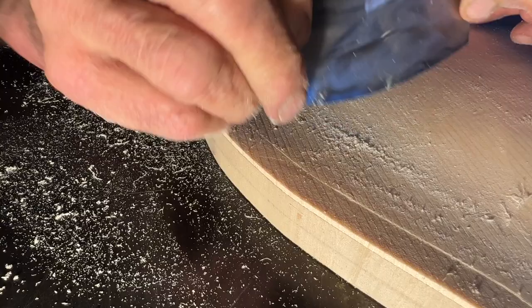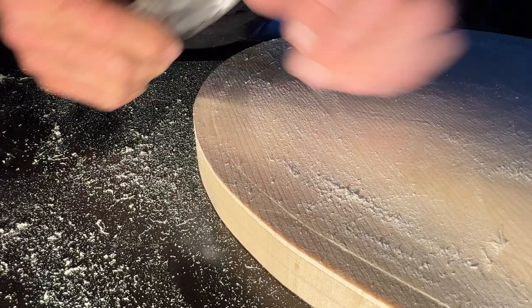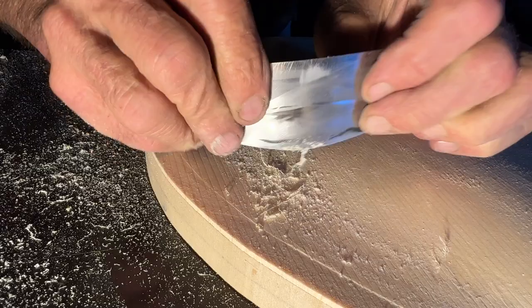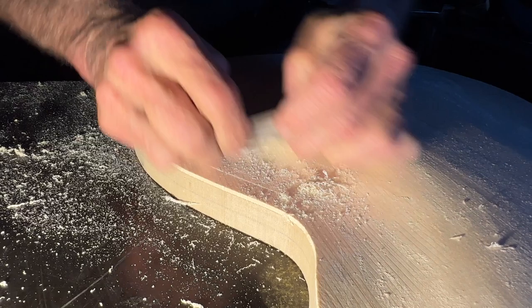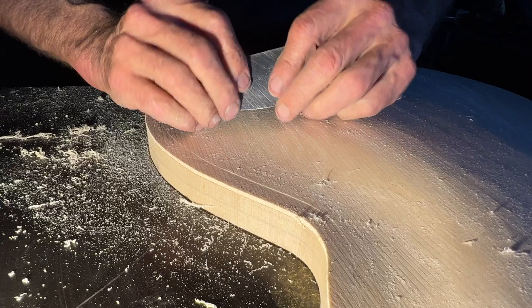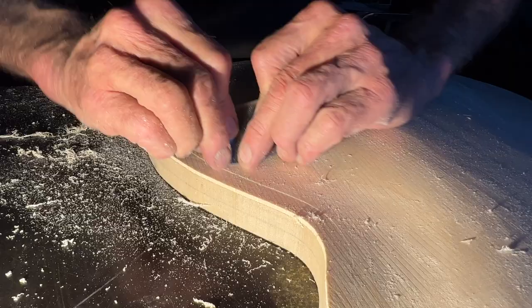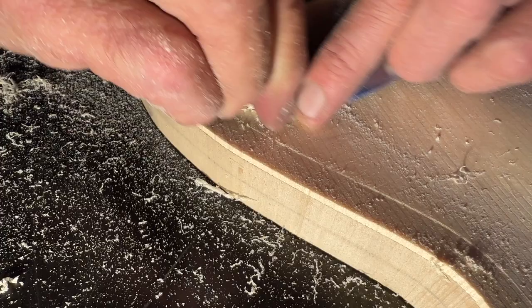When I'm using it, I'm deforming it a lot. This one is pretty thin — it's 0.24 millimeters or about 10 thousandths of an inch — so you almost have to bend it to use it, just to get a grip on it. But you can see it's really nice; it does a great job of shaping. To some extent it will bridge low spots — or maybe I should say it bridges high spots. It really is such a great tool; it's kind of hard to imagine doing this any other way.